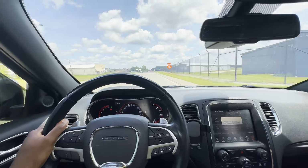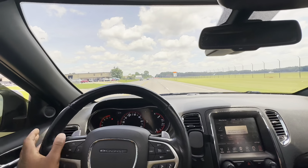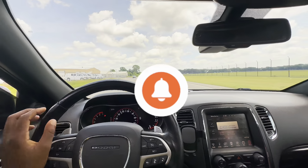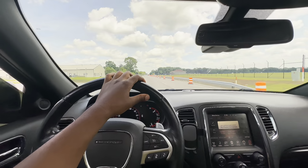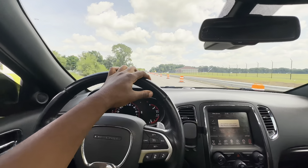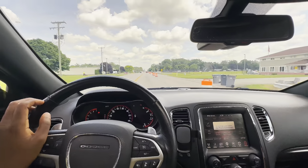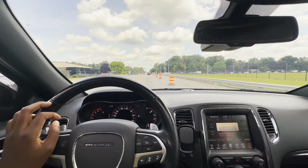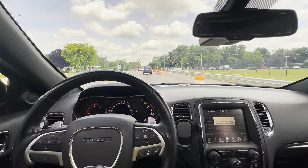Let me slow down. Always slow down for construction, man. Somebody's dad be working out here, so I respect the construction workers. We don't want to drive too crazy. Somebody's dad is working out here. We need to get some gas.